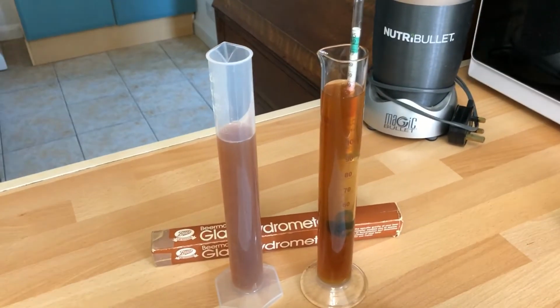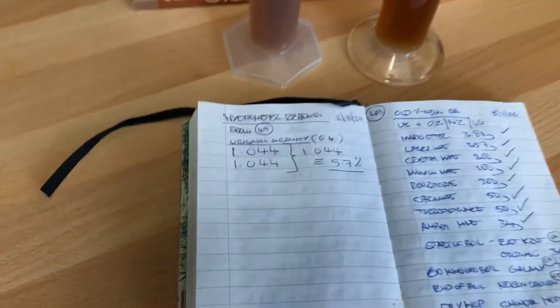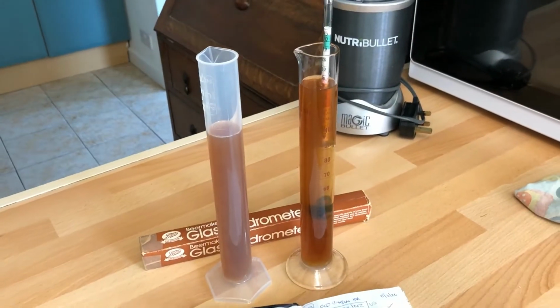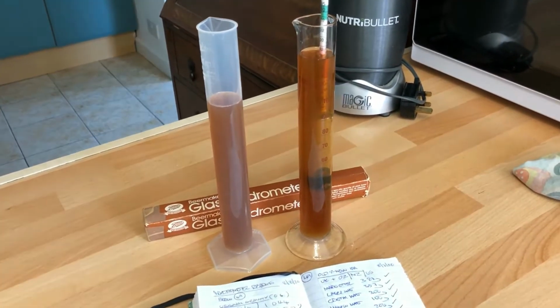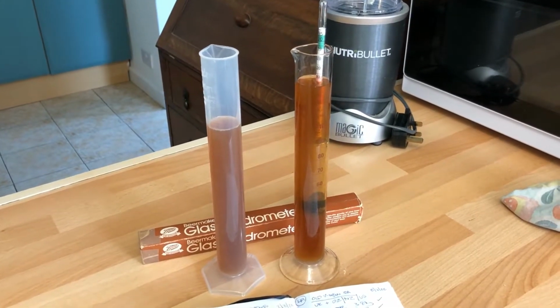Just taking the hydrometer reading, I'm getting 1.044, which equates to an alcohol content of 5.7%. Well, that's the original gravity, so we'll have to wait until we've done the fermentation before we can actually work out the actual alcohol content. That's looking good.